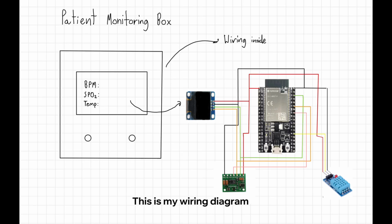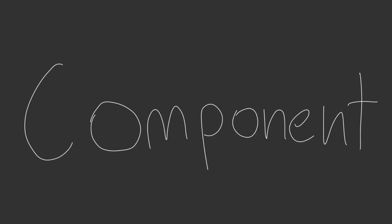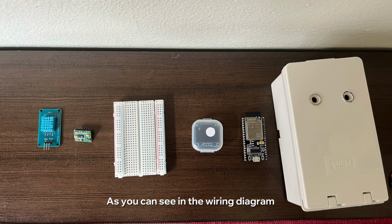Yeah, so this is my wiring diagram and drawing of the box. Sorry for my rough drawing, but we will follow this plan for the project. Okay, as you can see in the wiring diagram, these are the components that we will use in this project. Okay, let's take a look at each component.